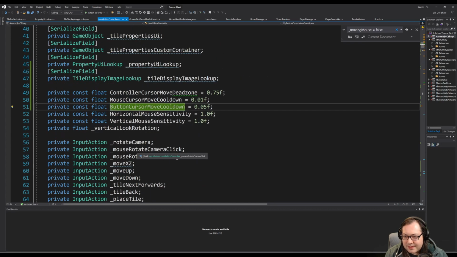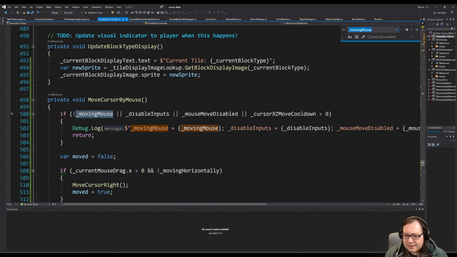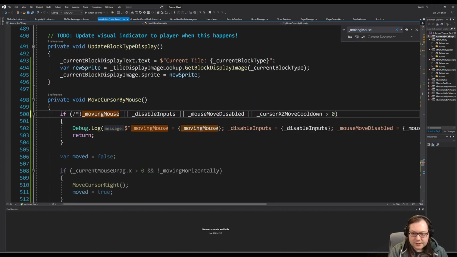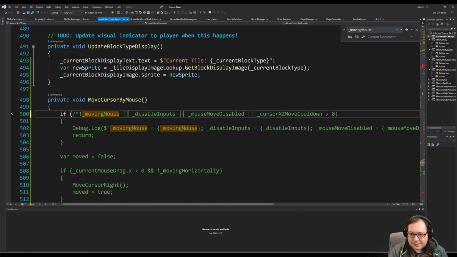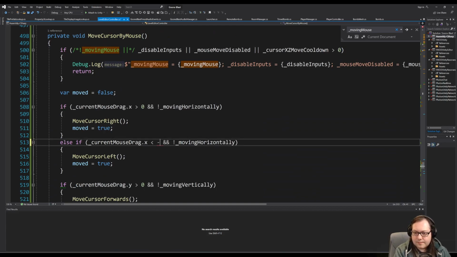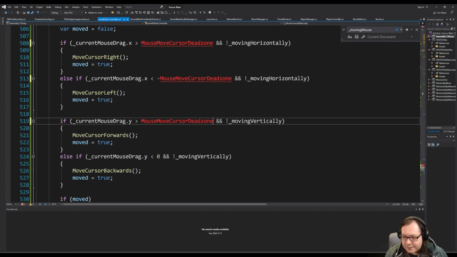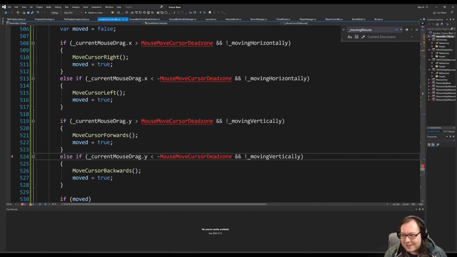Alright, if I take out this moving mouse check, does this completely shit the bed? Should have never deleted the code I had here. I should have just set the variable to 0 all along.